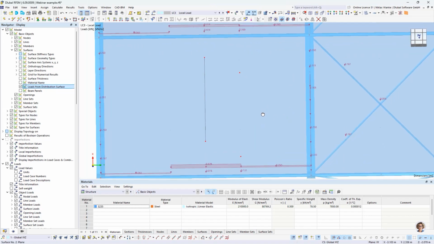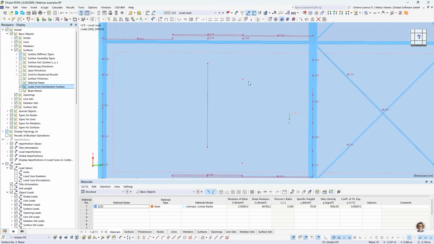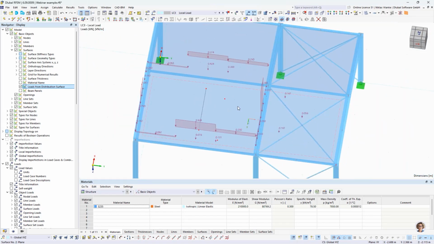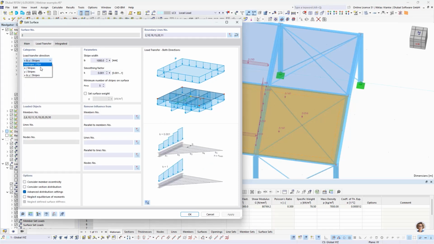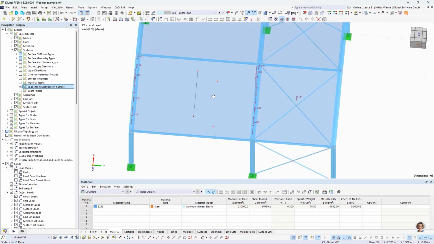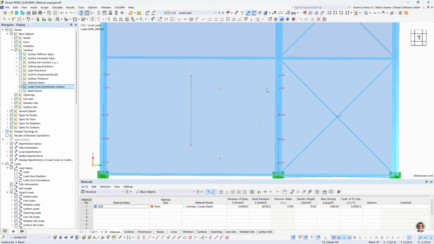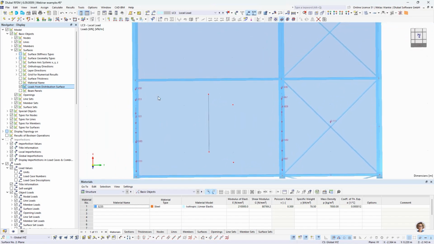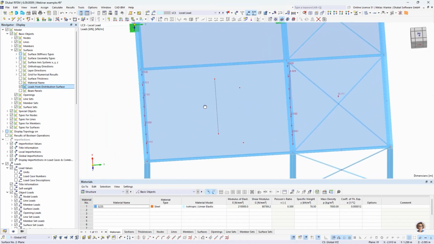This is the case, as you can see here. One moment, I still want to change something. I will change it back to X stripe so we can see it a little bit clearer. And as I already explained, 2/3, which is the value 0.667, go to the right rafter, and 1/3 of the load, which is 0.333, goes to the left rafter. And equilibrium of moments is considered for the transferred loads.